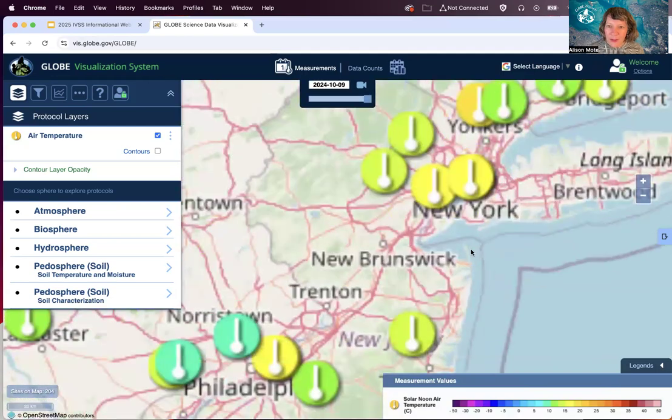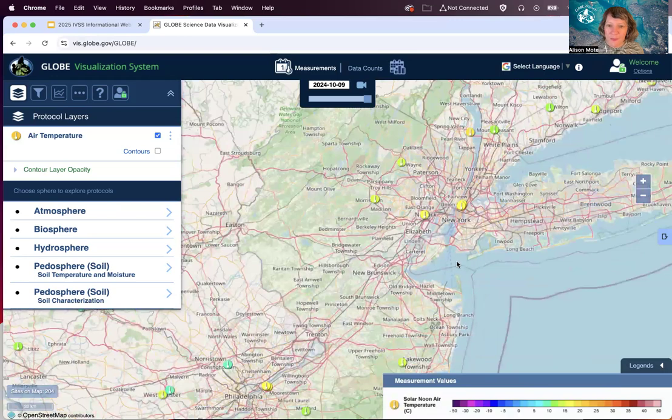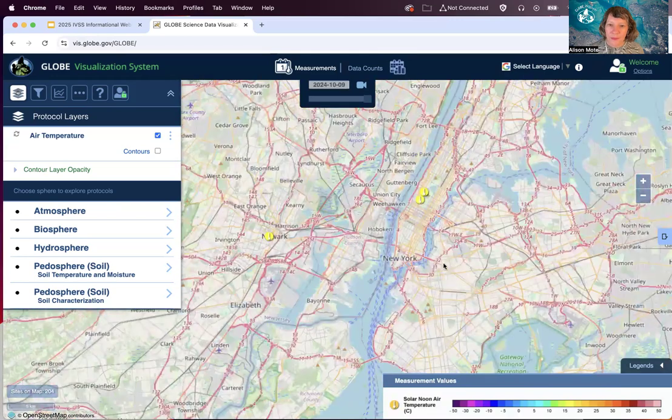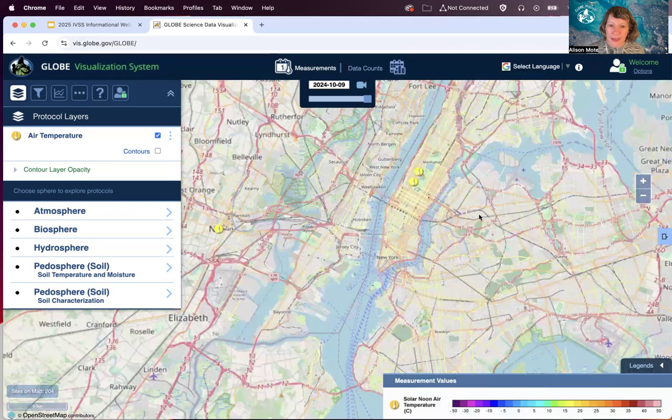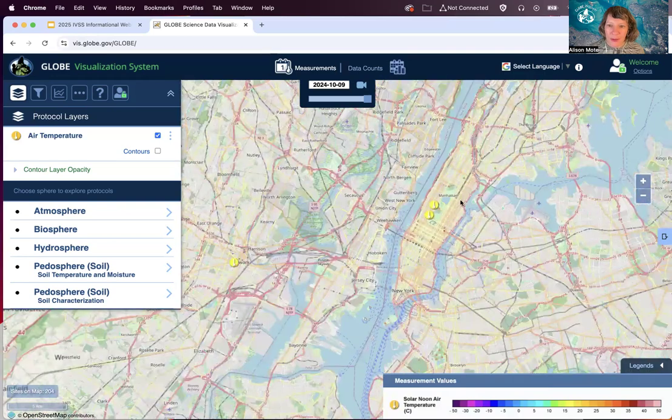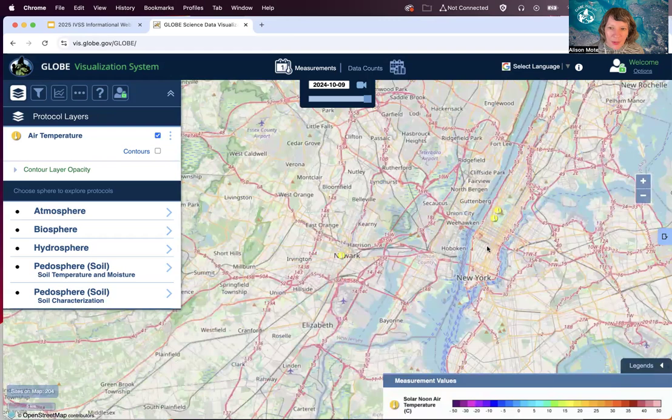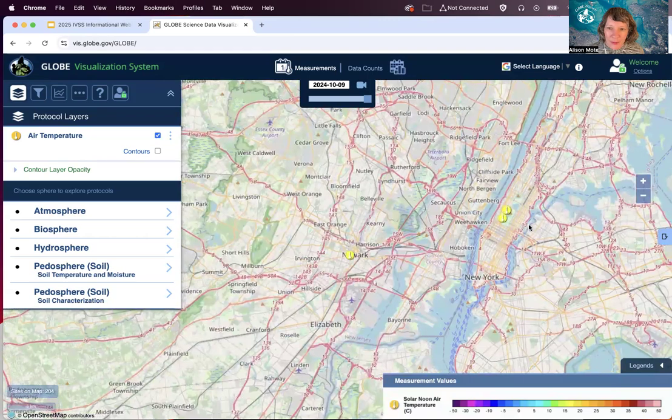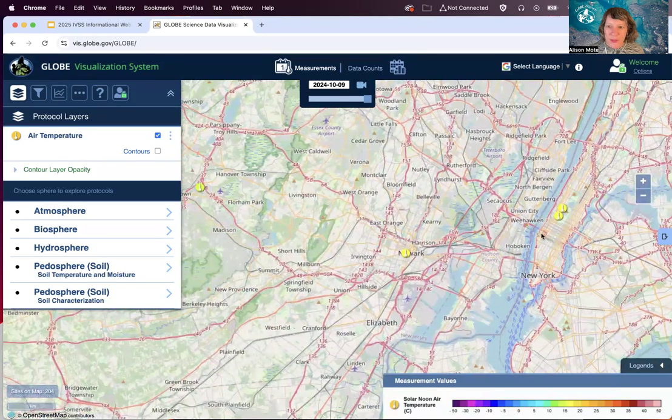So zooming in here on New York City, I can see, so here's Manhattan, the island of Manhattan, and I can see there are two sites that collected air temperature measurements from today, right near Central Park, which is pretty cool. And then I want to compare a super urban area or populated city center to something more suburban or even farther out. So these look like some good sites for me.